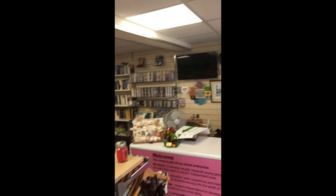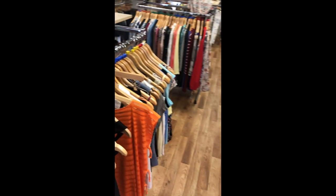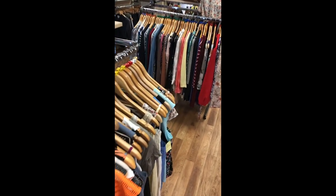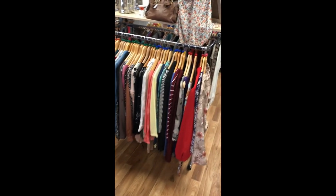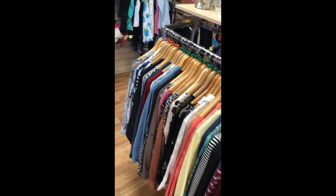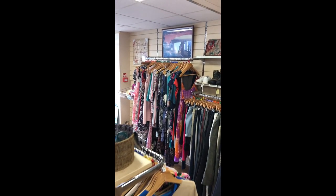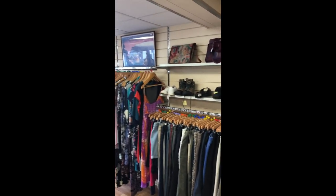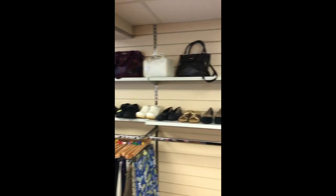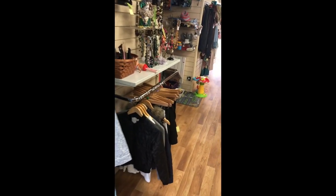He's just one example of the return on social investment that our social enterprise prides itself on. Back on the tour, you may notice as we walk around an empty rail. This is because regular stock rotation is imminent and happens frequently. In no time at all, that rail will be full of offerings once more. Above the clothing rails, there's always a large selection of bags and shoes, again all at very reasonable prices.